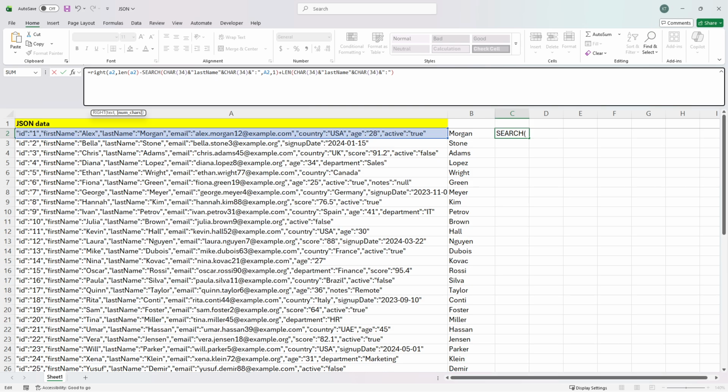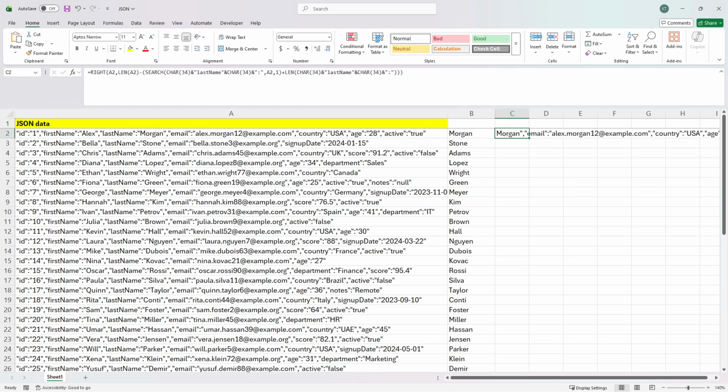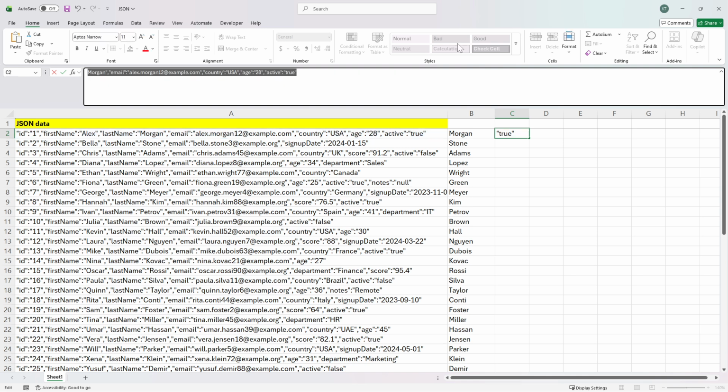I would like to cut that many characters, and I should put this in parentheses. So if I click enter now and click F9, we can see that we have been able to cut most of the string. And now we need to look again for that double quote here in the string.